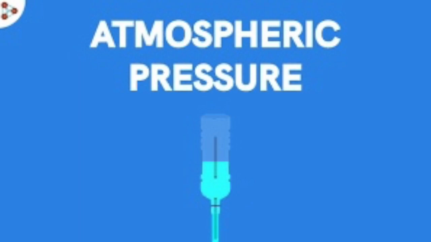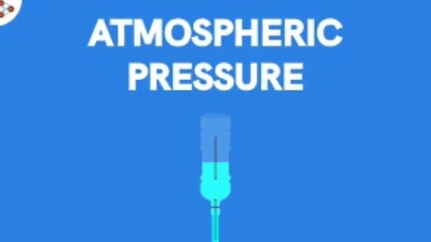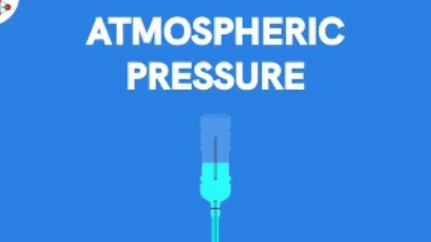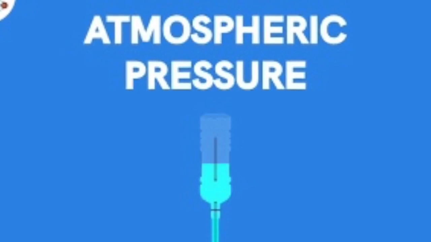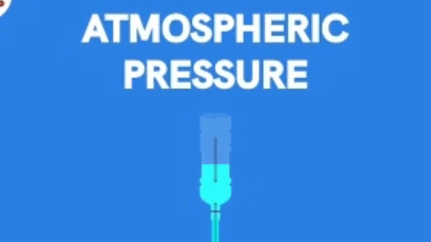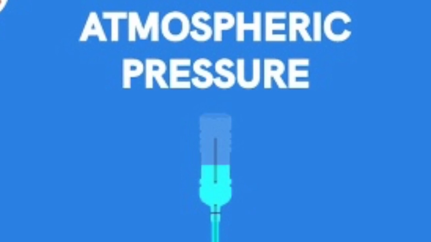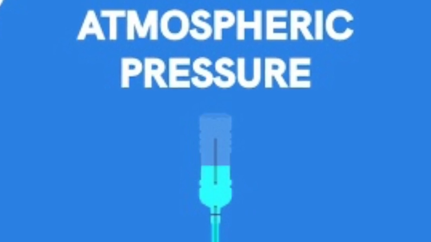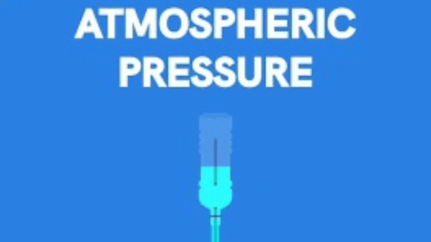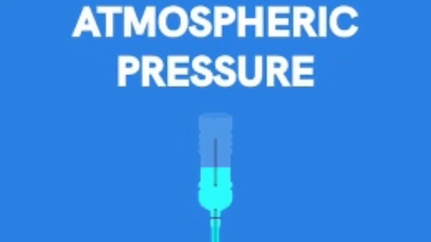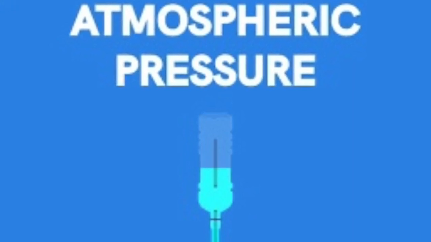One of the common misconceptions about the siphon has to do with atmospheric pressure. Some believe that the atmospheric pressure on the surface of the higher container causes the water to flow through the pipe into the other container. This is incorrect because while there is atmospheric pressure at the surface of the higher container, the equal atmospheric pressure on the other side would prevent the water from continuously flowing.